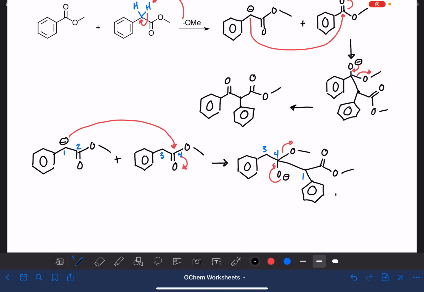We're trying all of this again. Get rid of the OCH3. There's carbon number 3. There's carbon number 4, which is part of the double bond oxygen. There's carbon number 1. Carbon number 1 has a carbonyl group attached to it, which also has an OCH3 attached, and carbon number 1 also has a benzene ring.